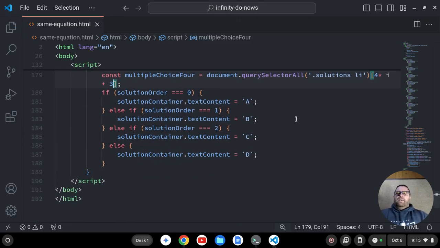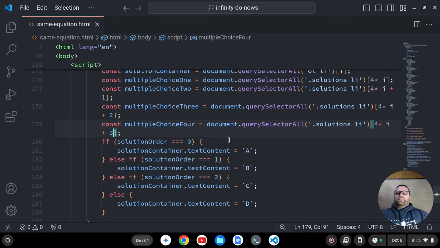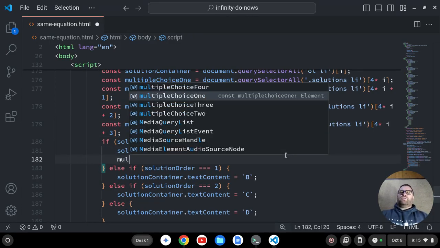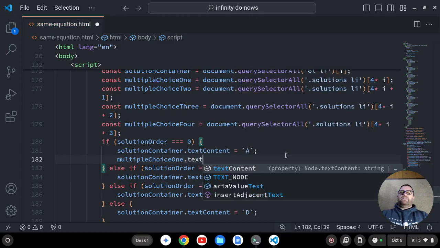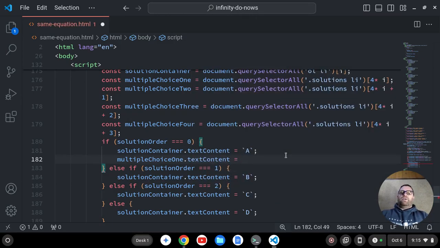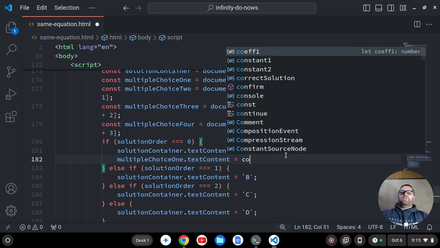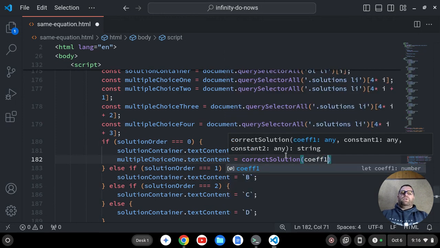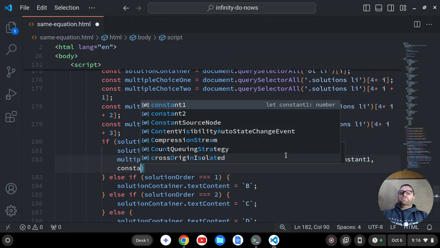And now if we do the first one, if A is correct, that's going to be multiple choice 1. Multiple choice 1 dot textContent equals the correct solution, and we'll pass in cof1, constant 1, and constant 2.